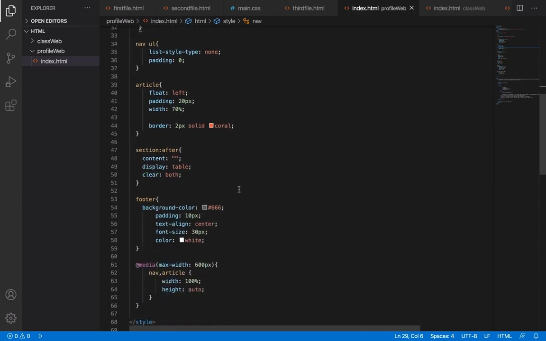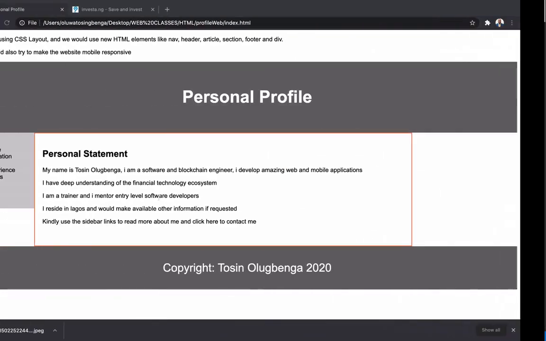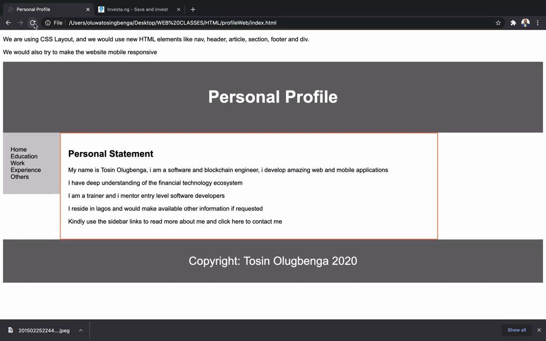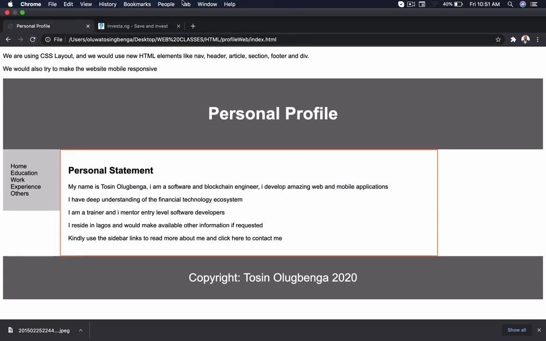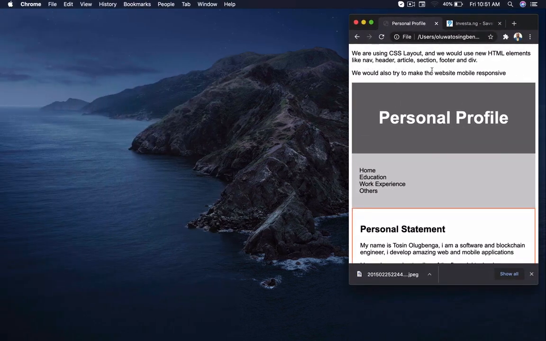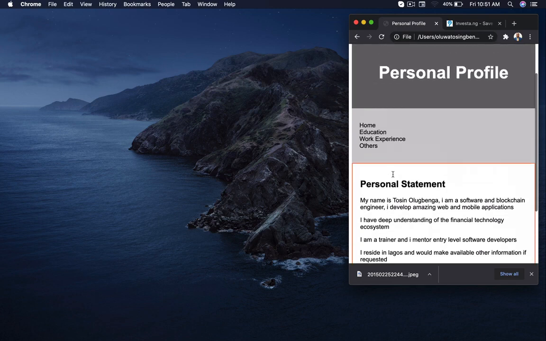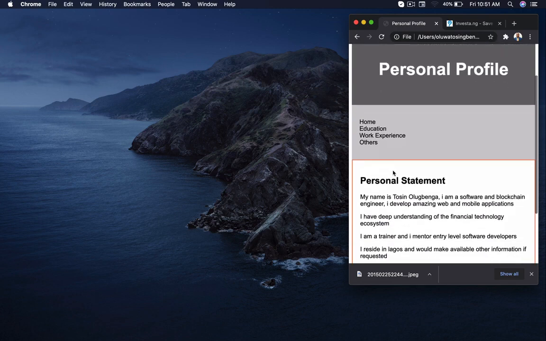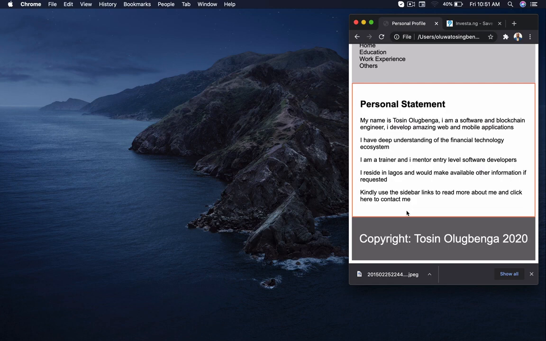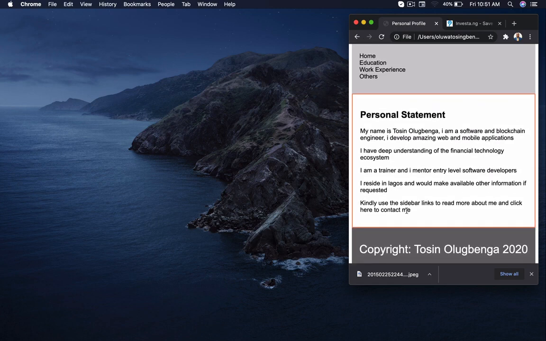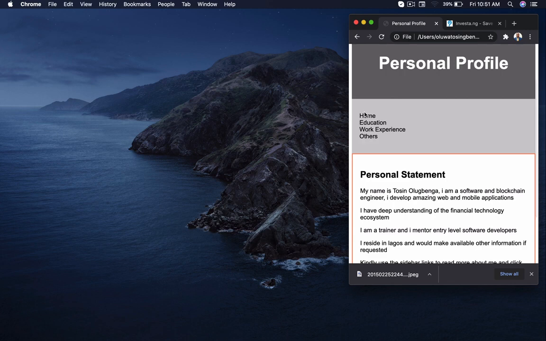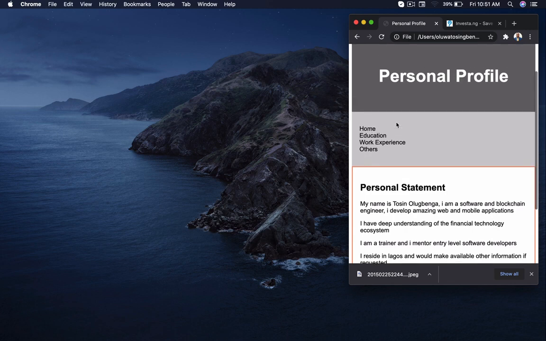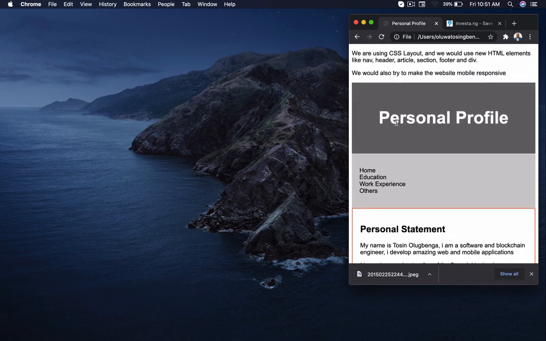Let's take a look at the browser again and see what will change. Let me see if the responsiveness will happen. Can you see, the moment I push it, it becomes responsive? It can't go beyond this. The other time, everything jammed on each other. So now the website is mobile responsive. If somebody is checking from a mobile app, for instance, it will automatically structure it. It makes this the header. See how you just push this up and everything is now mobile responsive.